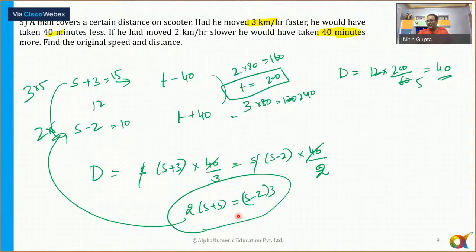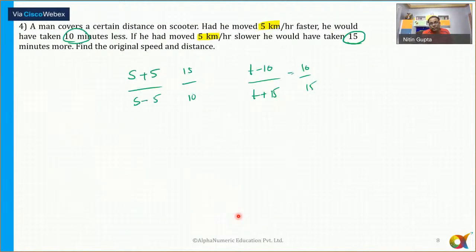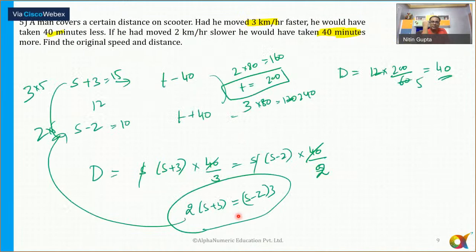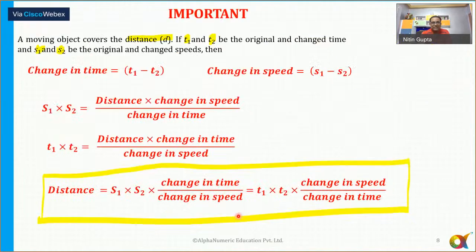Rishikesh, Vishal, and everyone. And such type of the questions are very, very common. Especially, it's a very standard question. So it's not about solving the question, but how quickly we can solve. Because if I try to frame the equations, I told you also how to frame the equations in an easier way also. But framing the equation and then solving it again, 2 variable 2 equation, it might be time consuming. But yes, so the learning from today's session is this particular concept here. So I can use it directly.